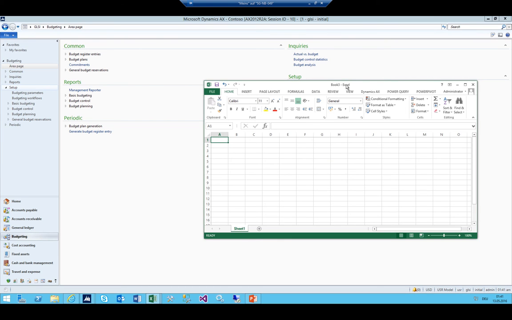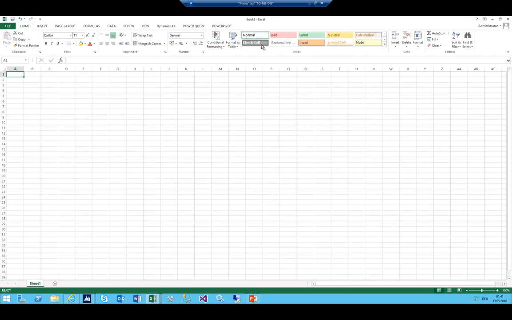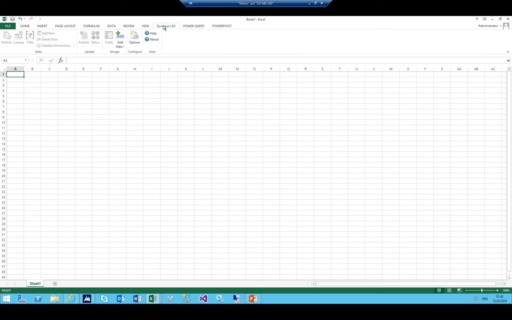Depending on how you connect to Excel, if you have Citrix, then you need to go not to your local Excel, but to the Citrix Excel. If you're using remote desktop, don't use your local Excel, use the one on the remote desktop connection. Just make sure that you are connected to AX and that you have the AX icon add-in. Good. So first you need to make a connection to the server.